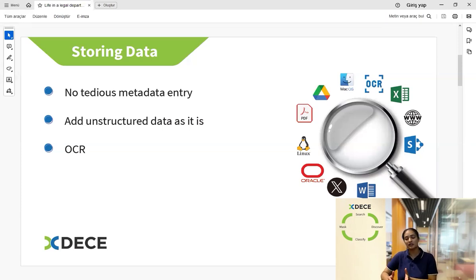And discovering from these types of data sources is perhaps one of the most tedious tasks that customers have to do. And this is very important because around 60 to 80% of our data perhaps is unstructured. Not everything is going to be present on databases. A lot of data that you are storing in your PCs is unstructured. So to find and to discover sensitive data from those areas is truly a technology that really benefits our customers. And you are most definitely going to be able to do that using our solution. And the reason for that is because our solution is AI and NLP based. So it can act as a human being and interpret data just like a human would and optimize it.